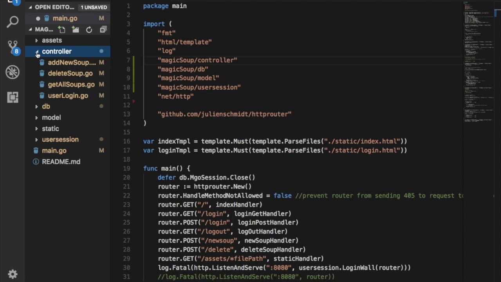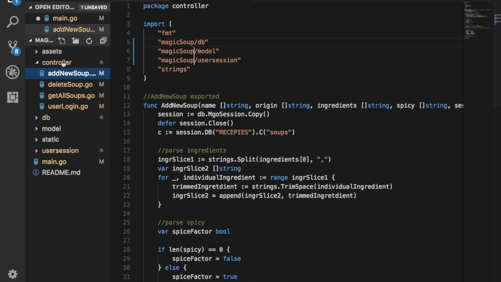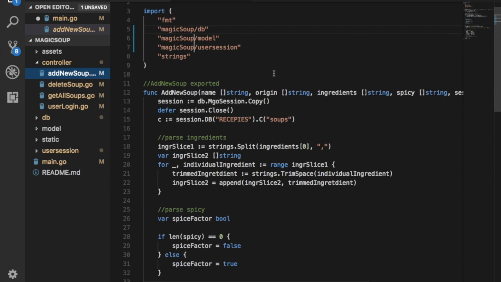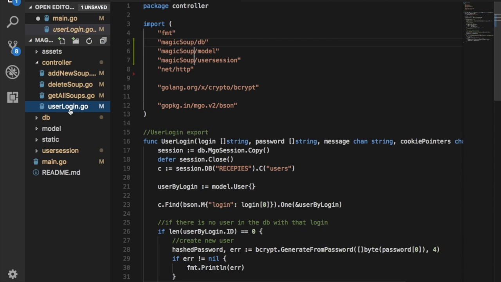So here, remembering that this is a very simple MVC style program, I have a controller package, which is a directory, and I have this file, add new soup, for example. Everything, all function declarations and all variable declarations here, are available in all of these 4 other files that are also from package controller.